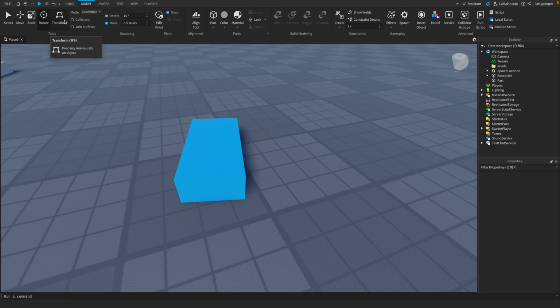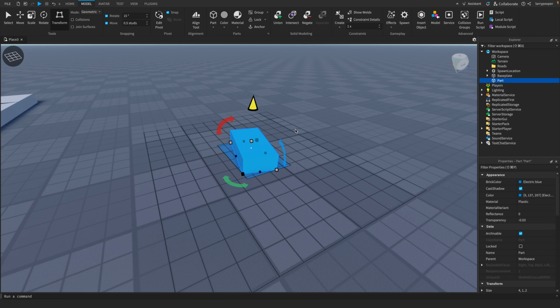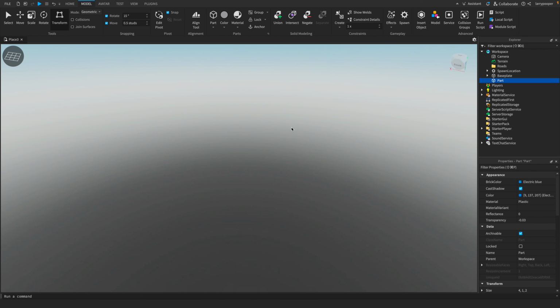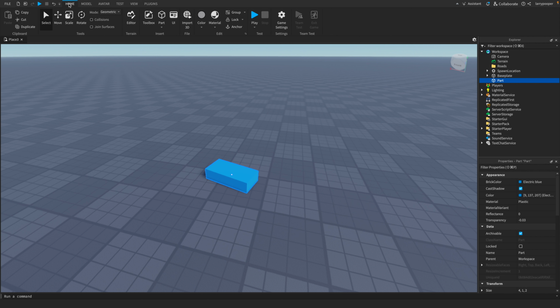And this final transform, I've never really found myself using it. I'm pretty sure it does something kind of special, but I'm not really sure what it does. I've never used it. But I've never found really a use for it. Okay, we've got just a few more things to go over.